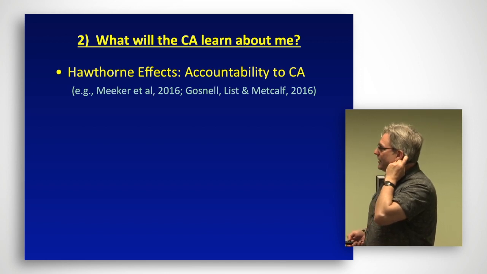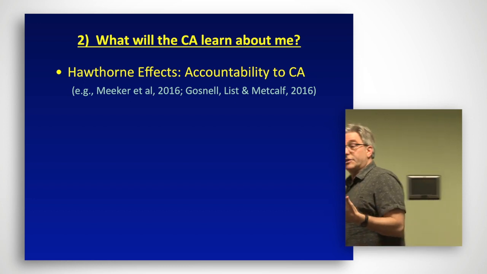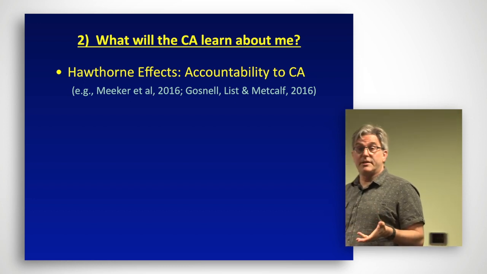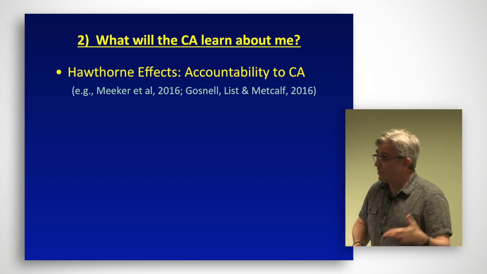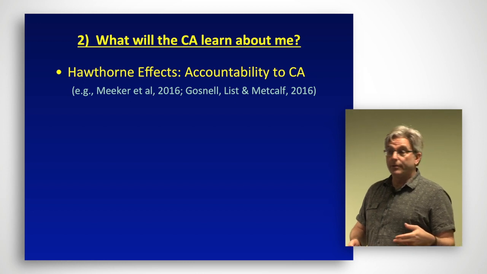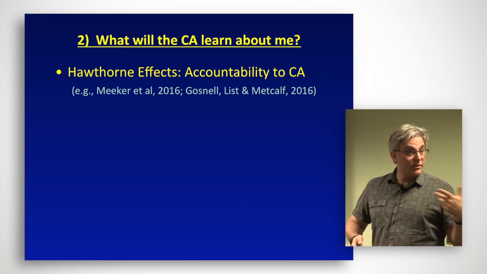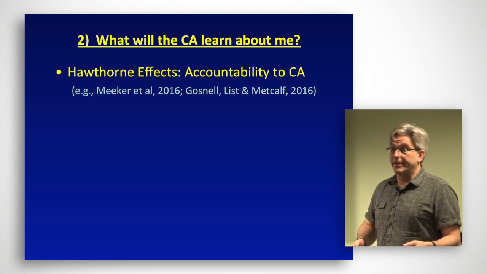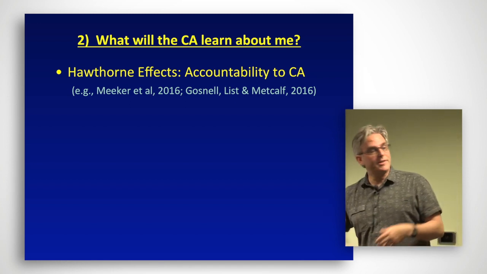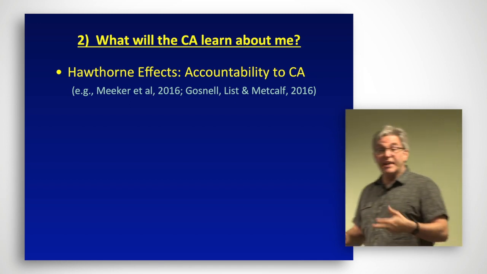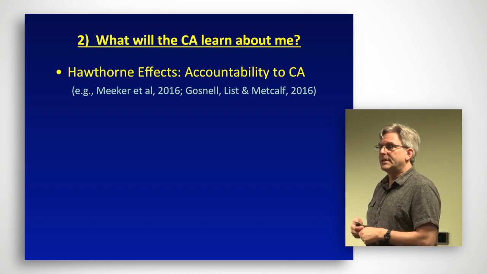Now, it's been known for a long time that when you put a person into an experiment, there's a phenomenon we've known about for decades called Hawthorne effects. It's from some old industrial organizational psychology where you'd go into a company and you'd change some aspect of the work environment and look at the effect on productivity. Like, we make it brighter. Turns out people get more productive. You make it dimmer. Turns out people get more productive. It turns out that any change led to some positive difference in people's performance.